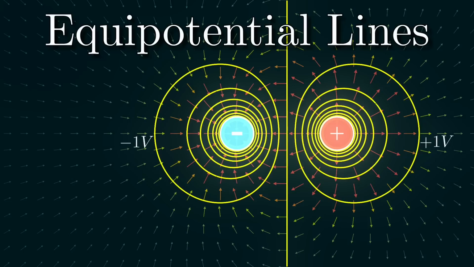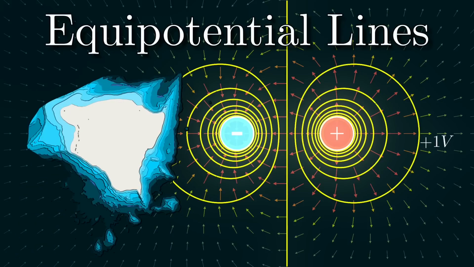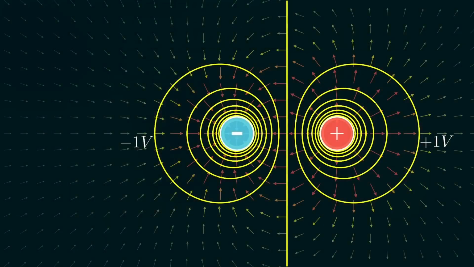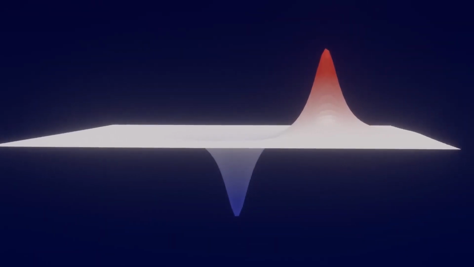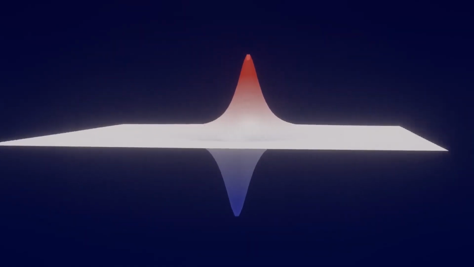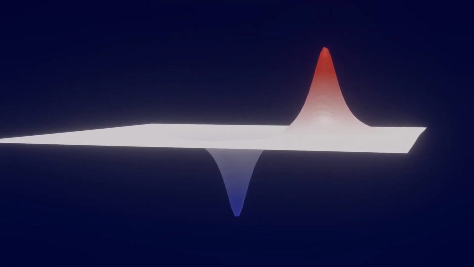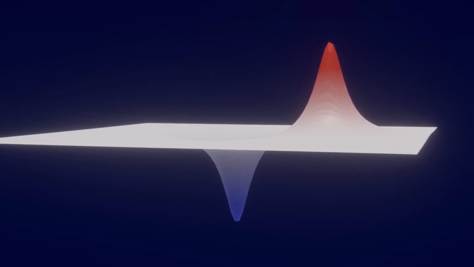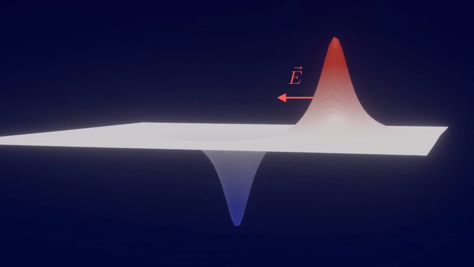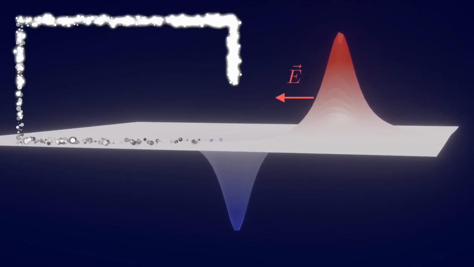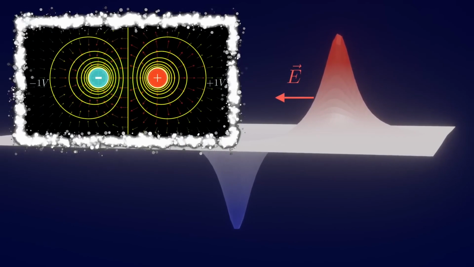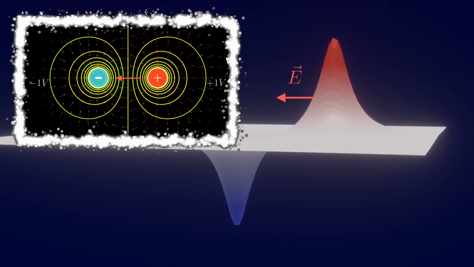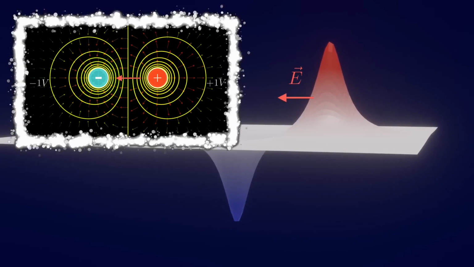You know what this looks a lot like? A contour plot. Except instead of elevation, we have voltage. But what if our voltage was our elevation? Well, then we would have something like this, kind of like a 3D map of the voltage, where you can see that positive charges push up and create hills, and the negative charges stretch downward and create valleys. And since the electric field points perpendicular to the contours, because the contours are perpendicular to the electric field, right? They're perpendicular to each other. Then the positive charge is always going to be following the path of steepest descent.